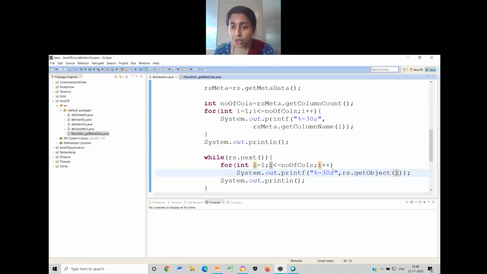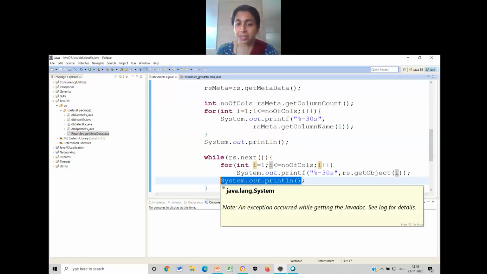And after giving that, you have to give a space, maintain that proper spacing. As soon as this inner loop ends, I have ended that particular row, all the columns in that particular row. So give a new line. The same thing we had done when we were printing a matrix in the matrix format. The same thing has been done here.